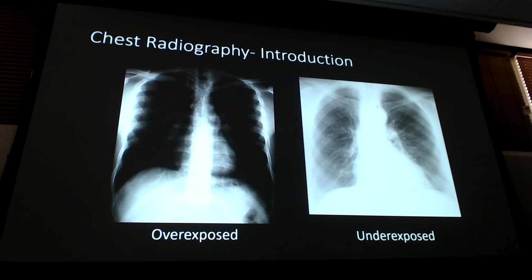Why do I say that? Because sometimes you'll get just a really dark black spot here, but all this will come out, or vice versa. If you can't see that vasculature, it's overexposed. It does not have to look as extreme as this, right? I need to be able to see all the lung field.